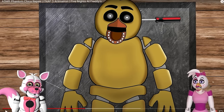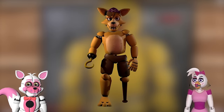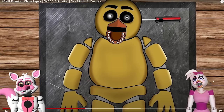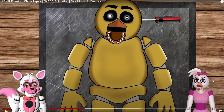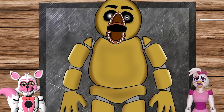Was there a golden Chica? Because there's a golden Freddy. There's a golden Foxy. Golden Bonnie. Do you think there's a golden Chica? What if that's your mom? I don't know. Maybe. What if your mom's golden Chica? Golden Chica? That would be wild, wouldn't it? Eh. It would never happen. Or maybe she's my grandmother.